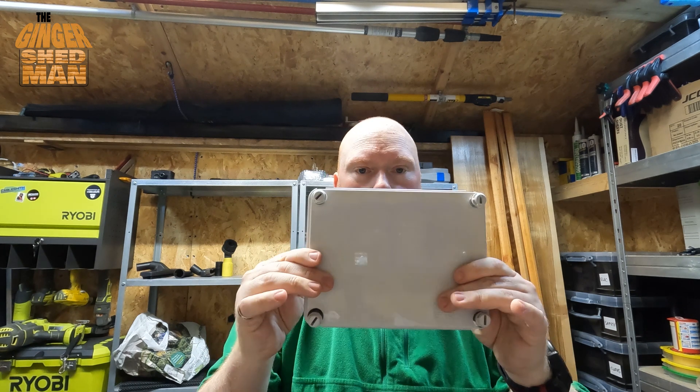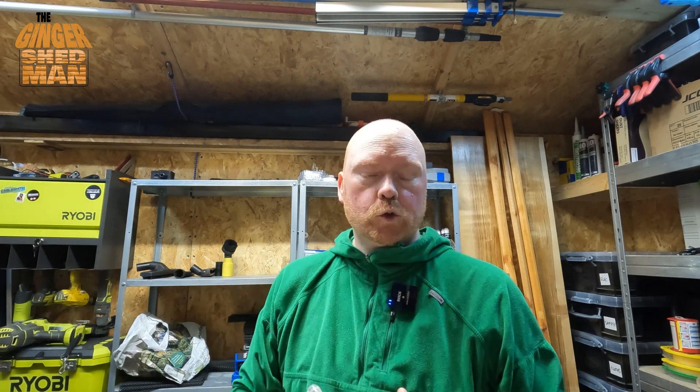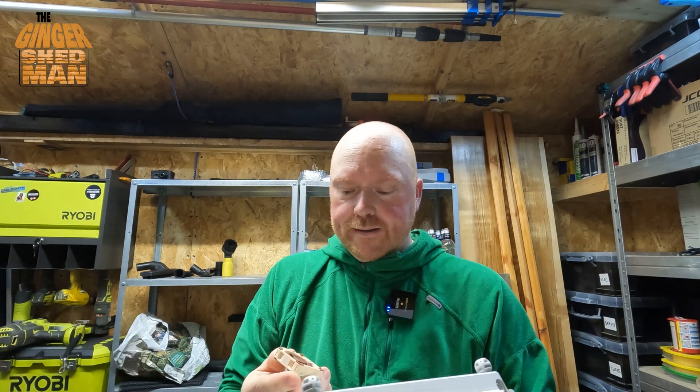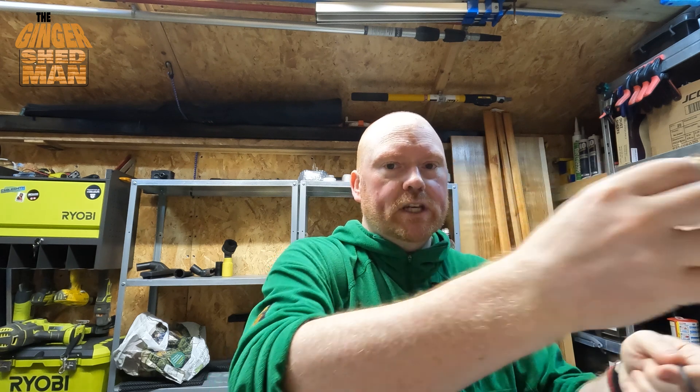Welcome back to the shed. We have the adaptable box lid, and I just want to explain a little bit of why I'm going to attempt to put a fan in here. The Shelly Relay has an inbuilt temperature gauge, and it basically tells you the temperature of the actual relay board. I've noticed from time to time, because the loft is really, really hot — and it's inside the adaptable box — I see the temperature creep up.